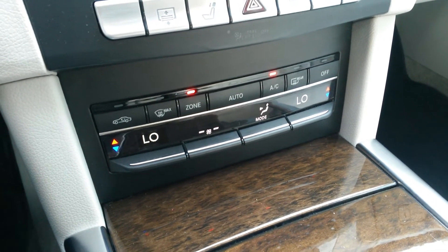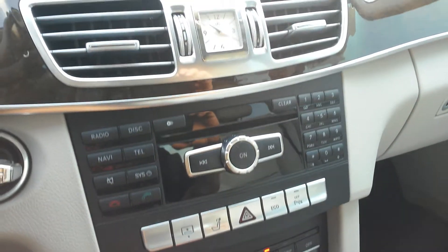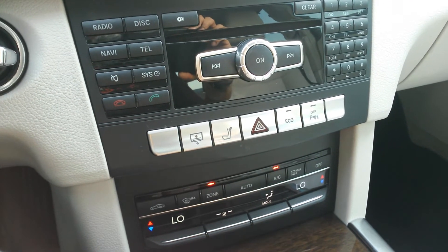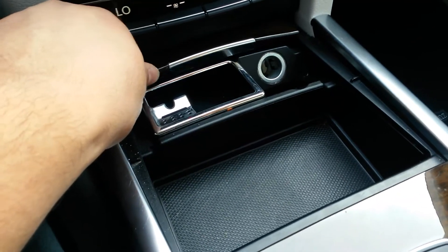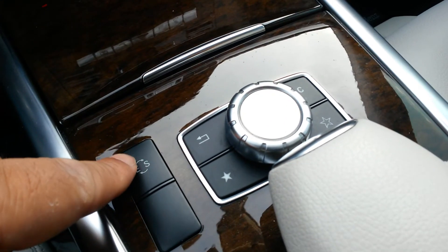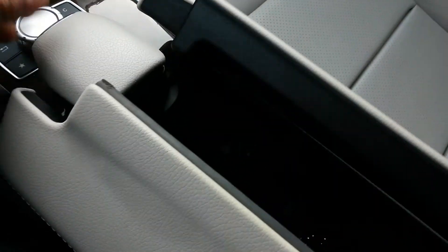The climate control is absolutely freezing in these warm months. It's ice cold AC and we're keeping it down to the absolute bare minimum, and that's without even it being in recirculating, which would increase the airflow slightly. Cigarette lighter and ashtray — totally unused, as you'd expect from a lady owner non-smoker. Scroll wheel to go through all your settings, your favourites and clear settings, economy and sports. Engage sports mode and the red S icon appears, letting you know the car is now going to bind those revs together and give you a more dynamic driving experience.